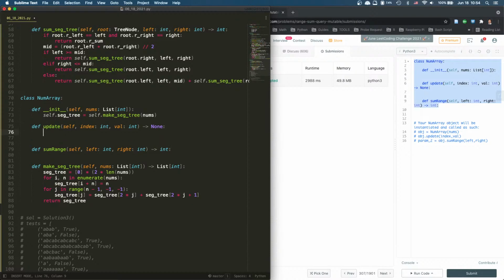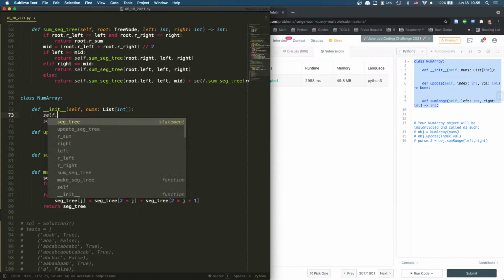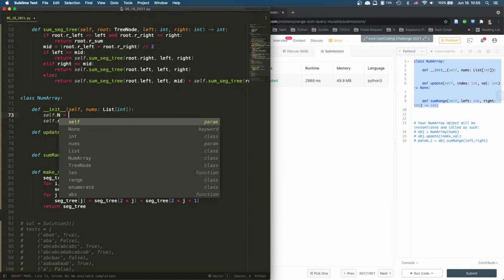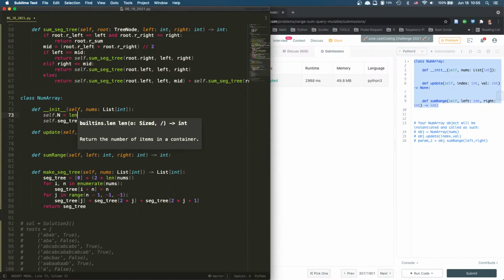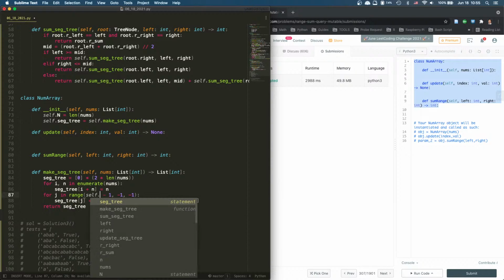Now update. Update is going to be, let me say self dot n equals len nums. This one is useful, this one is not, so I have to use self dot n.